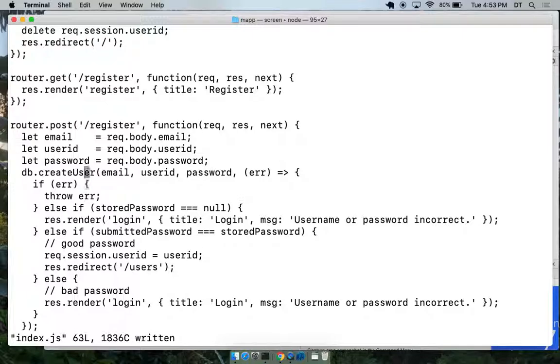And the create user may fail. So in other words, when we call create user, we might as well do that now. Let's make create user fail if the user ID and the email already exist.